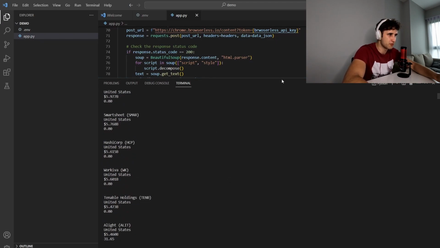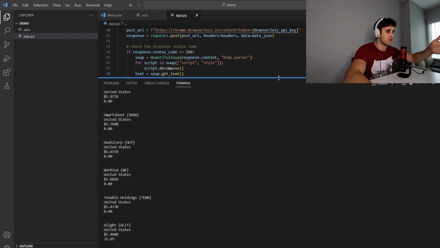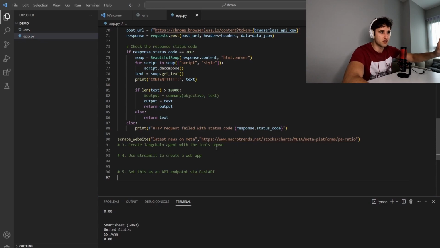This is probably just a terrible website to use, because a lot of these websites have a bunch of other information on the sidebars, like stock prices and stuff. So this is what's happening here. But I'll show you how we actually just get rid of that, or tell the AI to not use that.